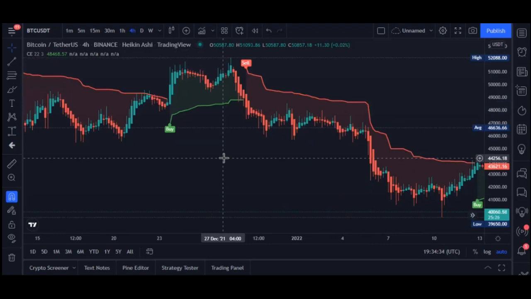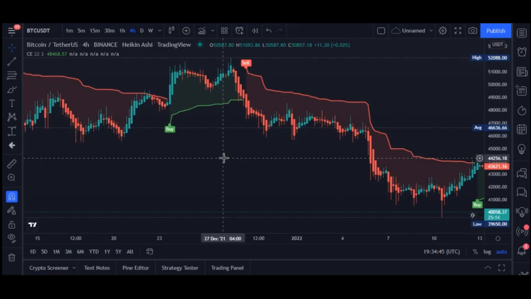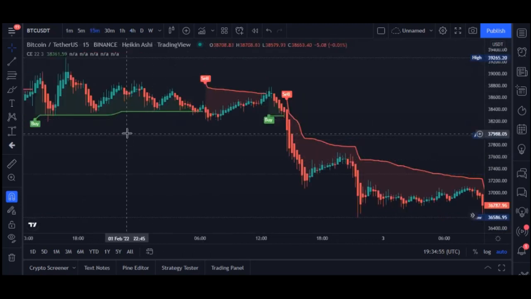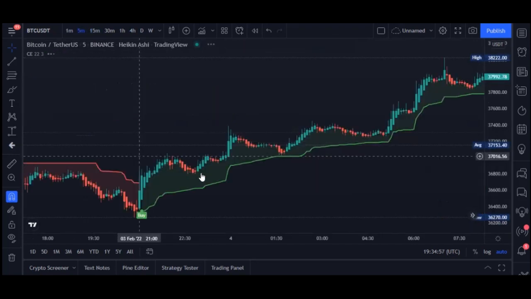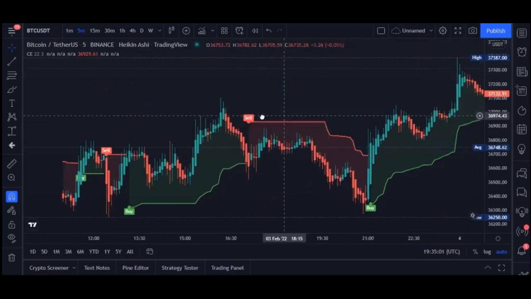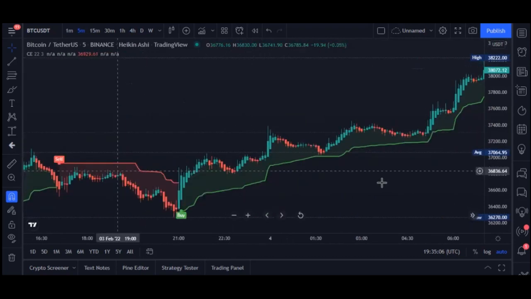With swing trading, your trade can last for a day, for days, or for weeks before it hits your target. Intra trading means it's just a short-term period when you are scalping the market, and you scalp the market with a shorter time frame. So you can use the 15 minutes time frame or 5 minutes to scalp the market. This can equally give you a signal on a shorter time frame where you can set your take profit and stop loss as well.